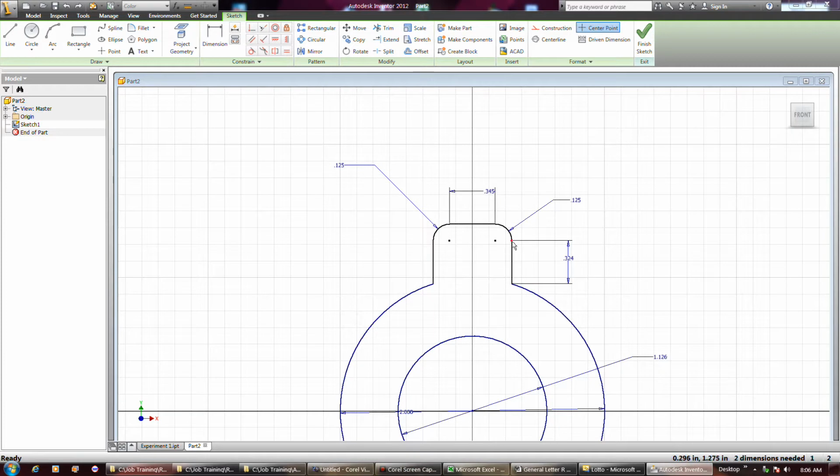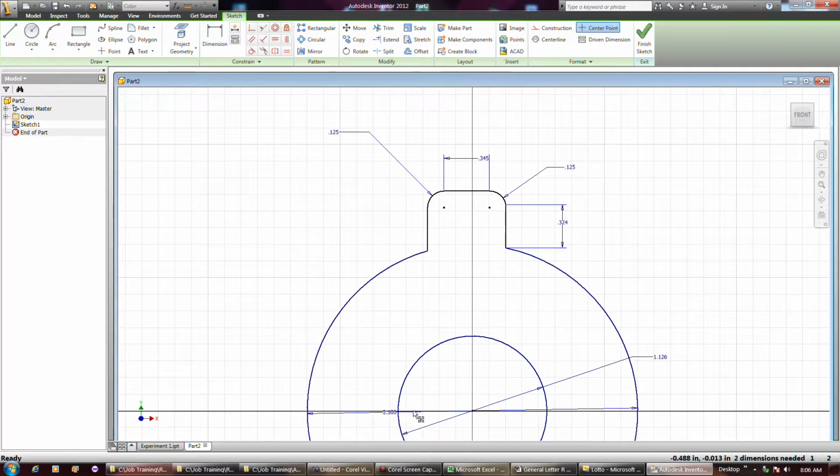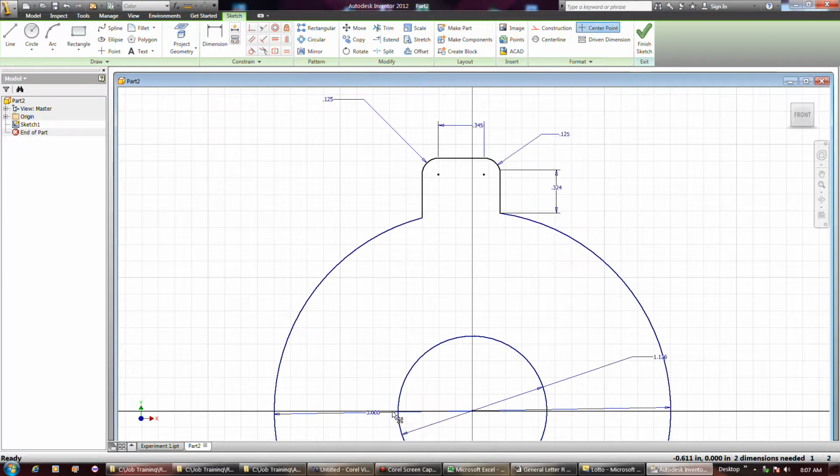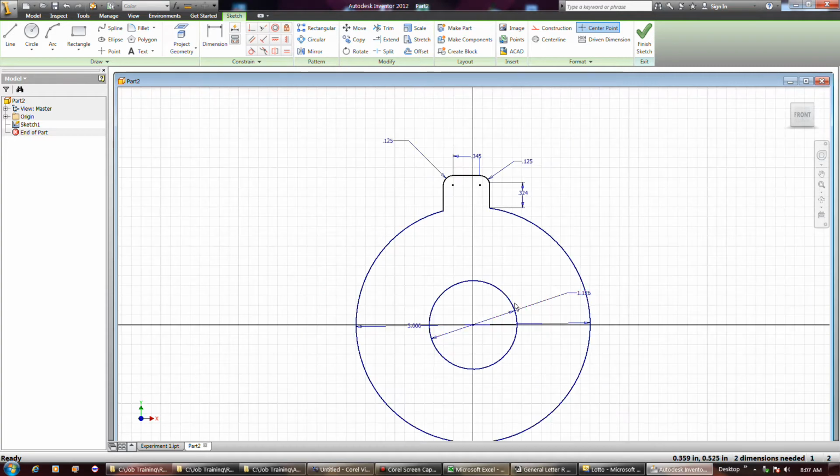Alright, now I did it. What I did was I was able to put a horizontal constraint by selecting these 2 points. So now if I hit 2.5, it does work. But of course this is shifting over, off the center line, because the circle should be concentric.